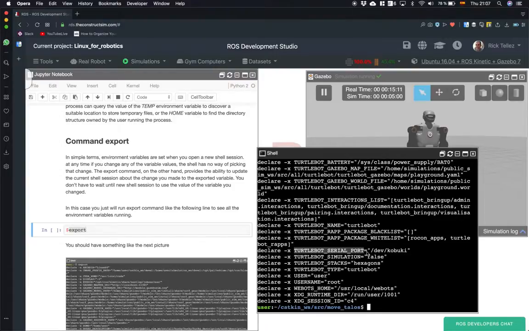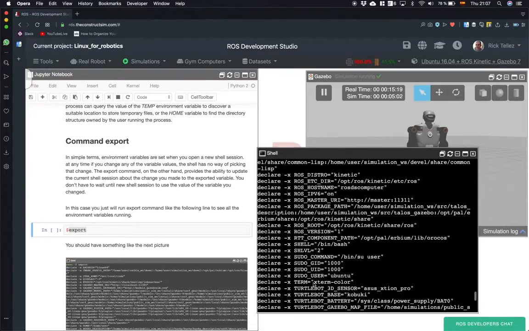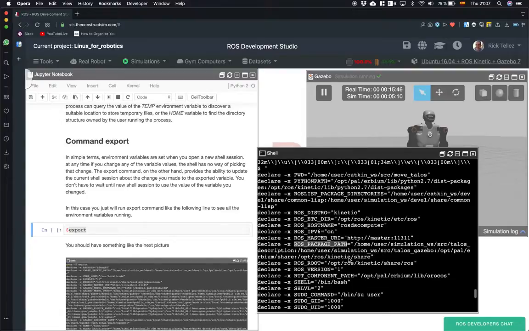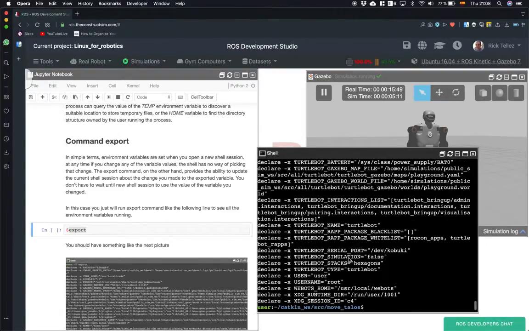So this is a user variable, and then inside there is the content afterwards. So you can see many different system variables. For example, here there are some that are related to ROS. This is ROS distro, indicating that the distro we are using is kinetic, or ROS hostname, or one very important here is ROS master URI. If you study ROS, you are going to see that a lot. Or ROS package path, also very, very important. Okay, so those are the variables that are defined.